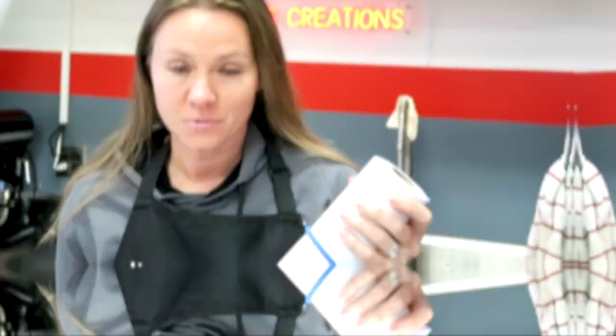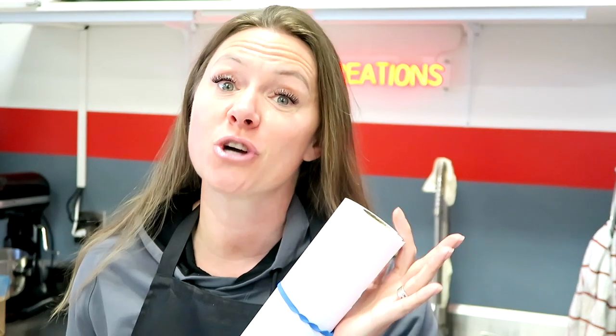You guys know me — I like to prep my area first. I like using this white paper roll from Amazon. We all know we don't like to clean up — that's the worst part of soap making or candle making. This saves me time because when you're done you just fold it all up and throw it in the trash. You don't even have to wipe down the table.